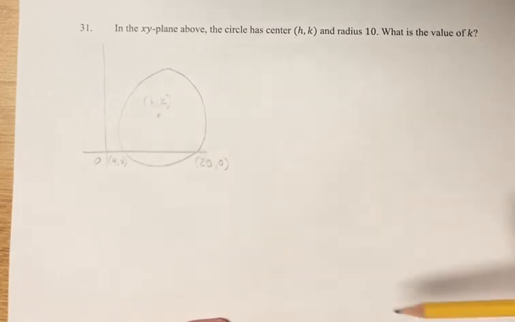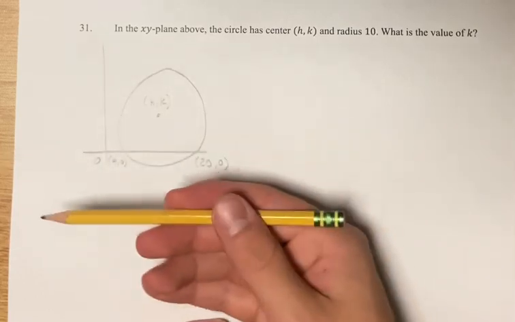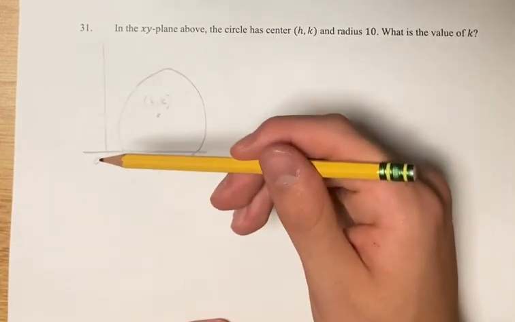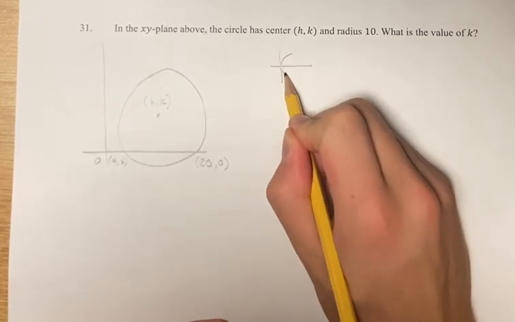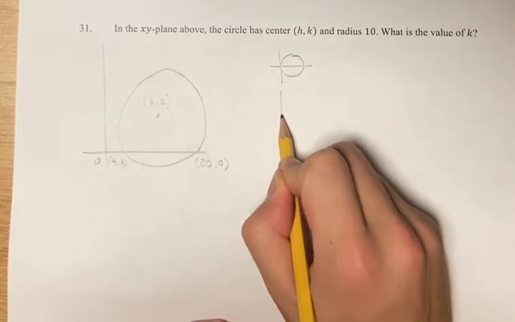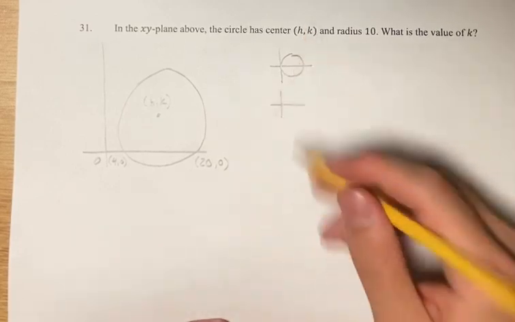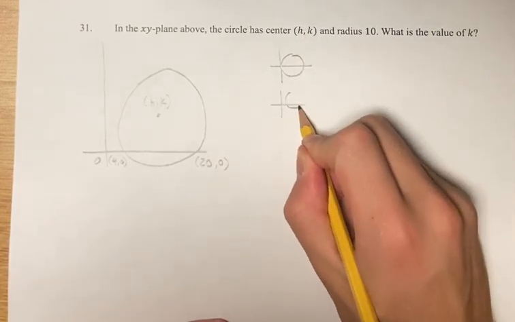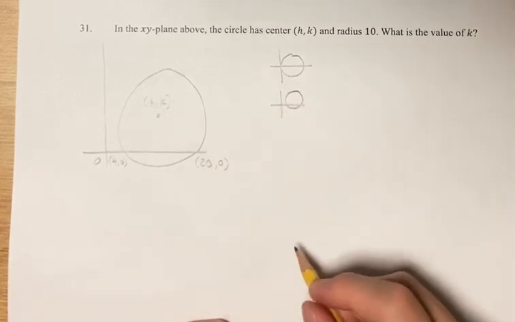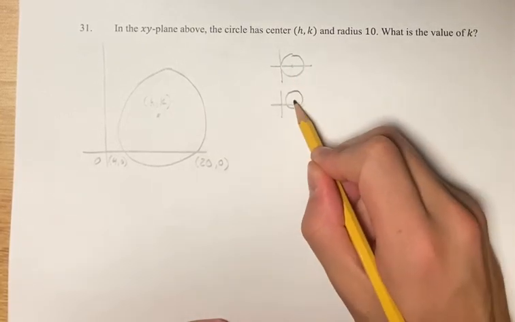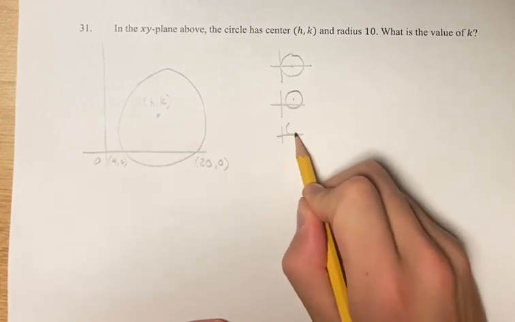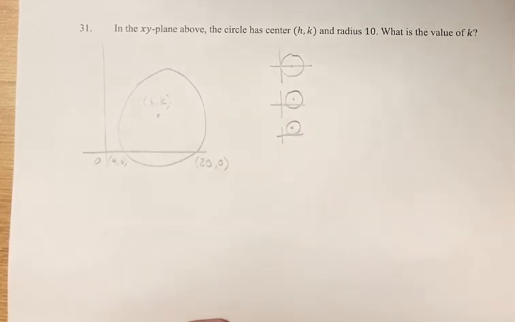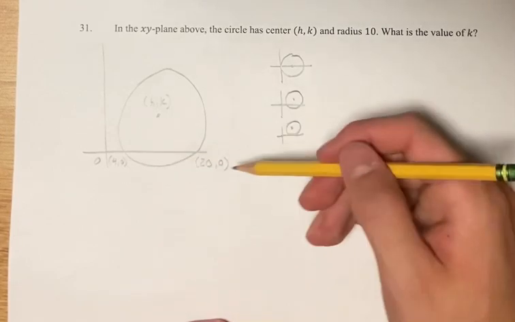So the first thing we notice is that in terms of the x direction, the center is going to be halfway between the two x-intercepts, right? It doesn't matter where on the y-axis, up or down, the circle is. The center of the circle is going to be halfway in between the two x-intercepts. And if there's just one x-intercept, it's going to be directly above or below the center of the circle. So what is halfway between these 2 points?